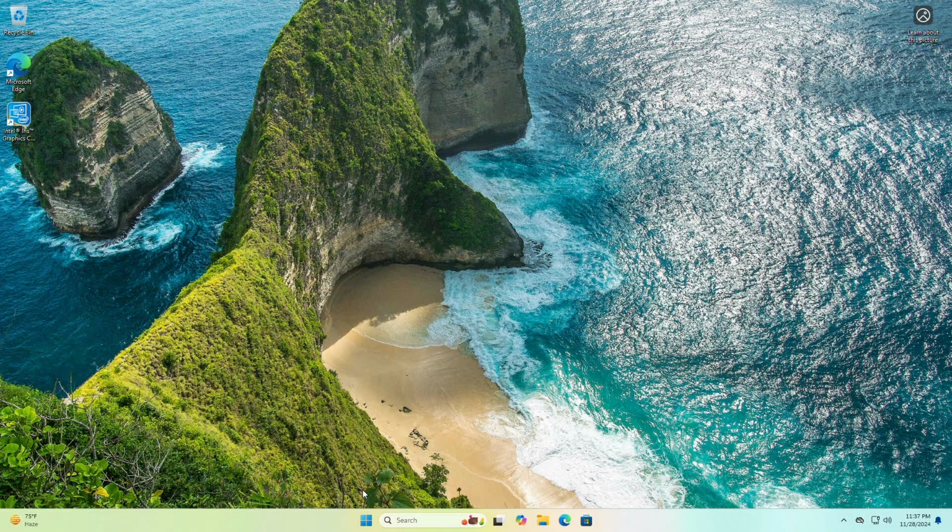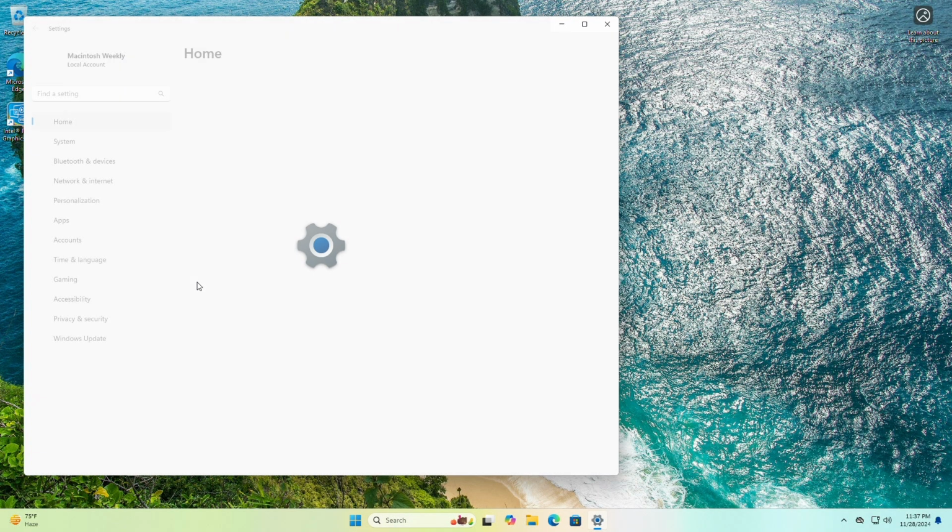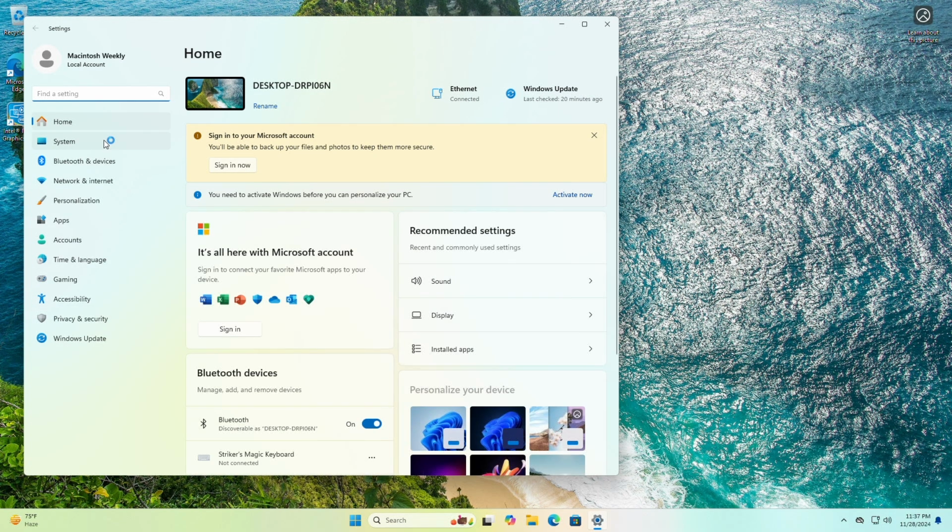And now let me show you the Windows version specification, the necessary functions, and switching from Windows to Mac and from Mac to Windows. Also, this version of Windows 11 is a free version that restricts certain functions, such as changing the background and a few other settings. So you'll need to activate Windows before you can personalize your PC.